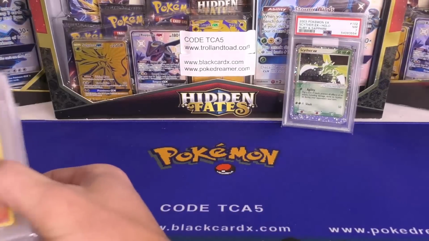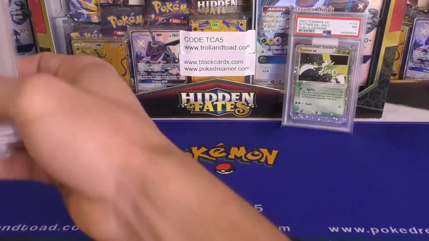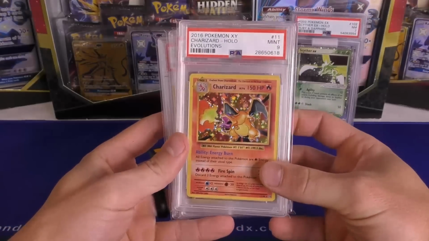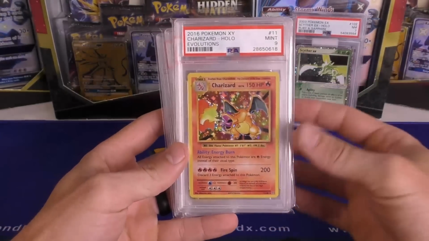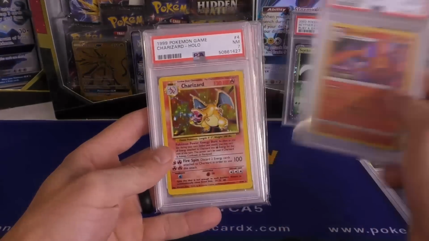Alright, we have another consignment here. This one has some pretty cool cards in it. One of them a little bit more unique. So we have a Charizard 9 from Evolutions. Doesn't that color seem a little bit more orangey to you? Then we have a pre-release. This is from Vivid Voltage.